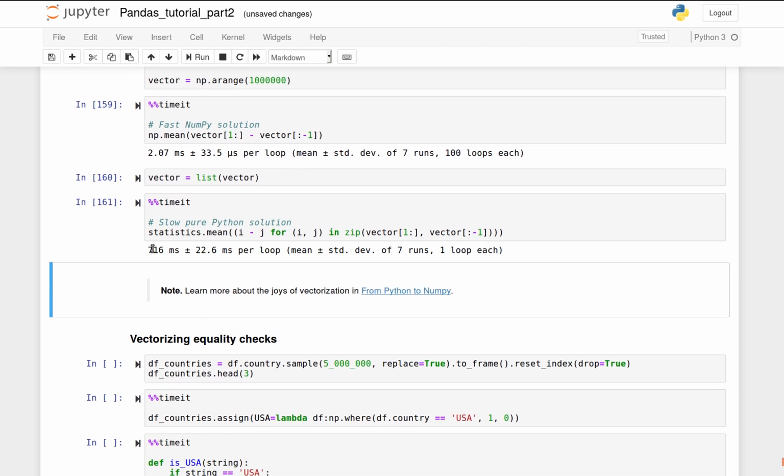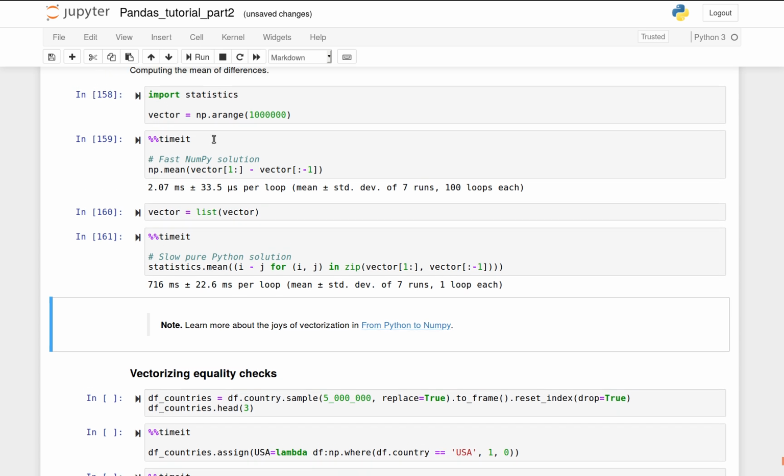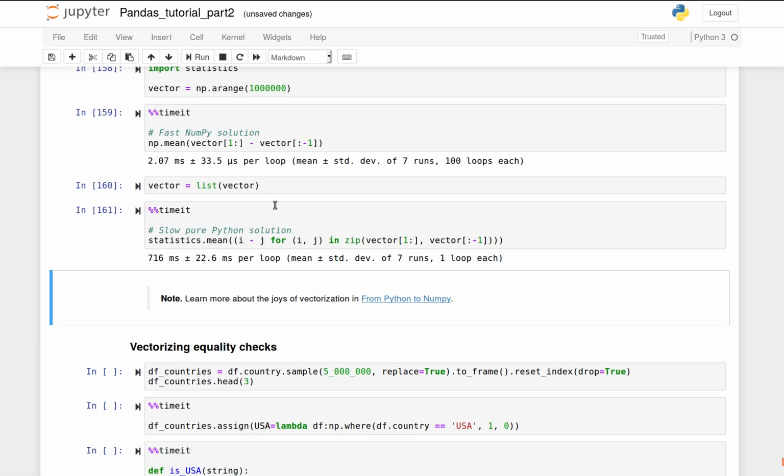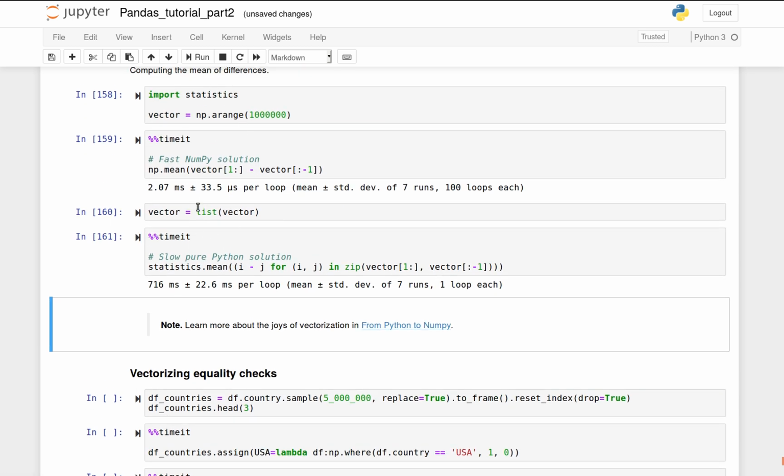So the speed difference here is about 300 times faster. So that matters pretty quickly, actually. So you have to be aware of that. There's this great online book called From Python to NumPy, which talks about vectorization, and you should really have a look at that if you're interested in how this works and why it works and what kind of problems you can efficiently vectorize.